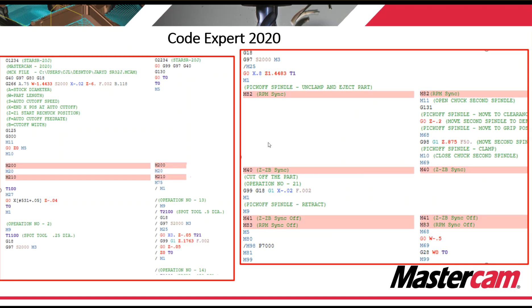CodeXpert, which is the NC code editor supplied with Mastercam, has the ability to post out streams side by side — your head one on the left, your head two on the right — and we can sync up our wait commands. At a quick glance, we can tell codes that act as wait commands or true wait commands like M200 with a star, and see very quickly whether everything is lining up properly. Here, head two is waiting for an M82 RPM sync; once that happens, head one waits out at M40 while the subspindle comes in and picks off the part. This is a very useful tool for a programmer to see his finished program quickly as to whether wait commands are working properly.